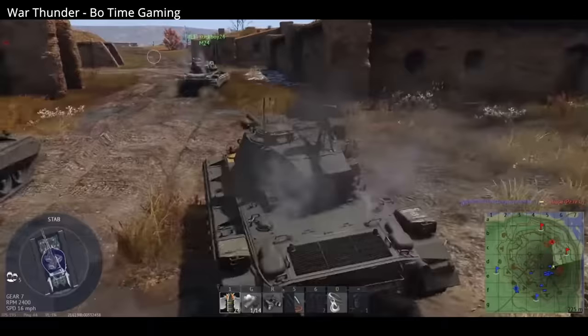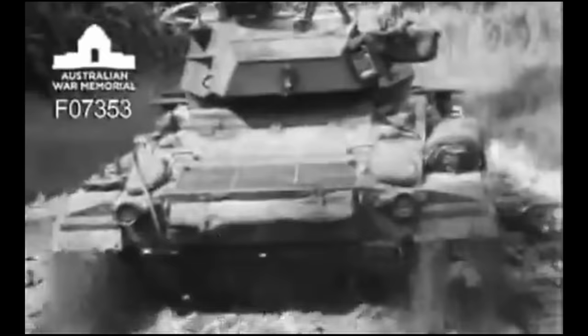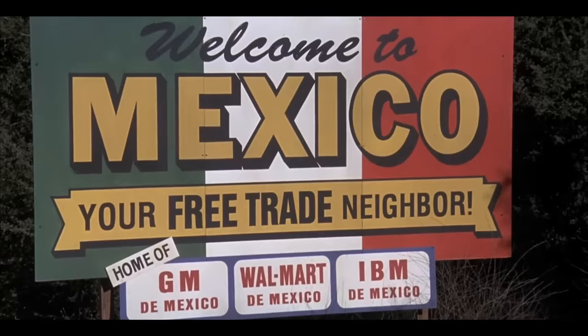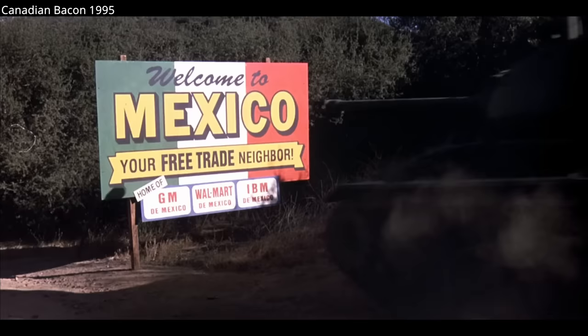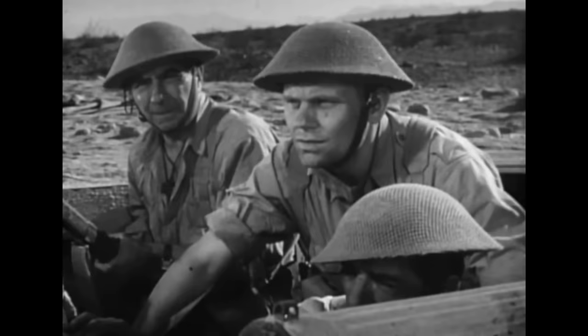The British and Commonwealth were supplied with hundreds of Chaffees during the war, obtained through the US Lend-Lease program, and saw action mainly in northwestern Europe and the North German plain. The Chaffee was equally well-liked by British, Canadian, and Australian tankers. New features included torsion bar suspension, a 75mm gun as the main armament, steel tracks, and a new type of all-round vision cupola — capable of 35 mph, with a low silhouette, well-sloped armor, and a roomy turret. As tradition, like the Patton tank being named after General Patton, the M24 Chaffee was named after US Army General Adna R. Chaffee Jr., who helped develop the use of tanks in the US. It was the British who started this tradition with American tanks, to give them easier to remember names.